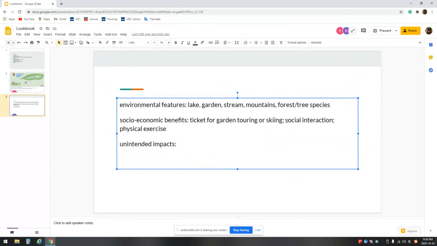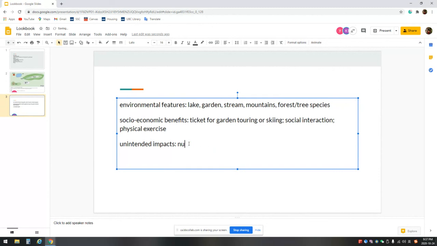How about the unintended effects? If there are too many visitors, they may bring unexpected damage to the environment or disturbance.